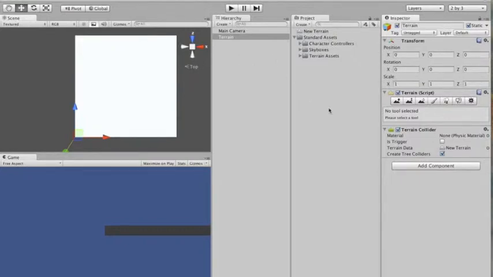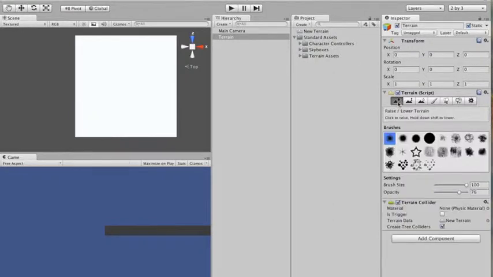To make it look cool, you have to go over to this side, the inspector, and it gives you some buttons to click on with your terrain. Click on this up arrow, and what that will do is it will raise or lower terrain depending on what you're doing here. So if you're just using your left mouse button, you can raise terrain. Click a brush. So these are different ways to make them look interesting. A lot of times I just use the biggest circle brush. And then you can make it small or big, basically.